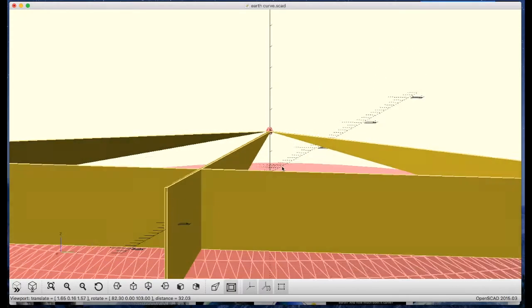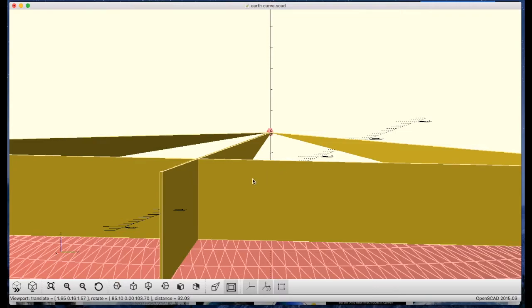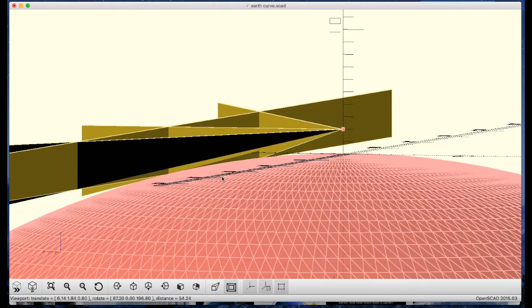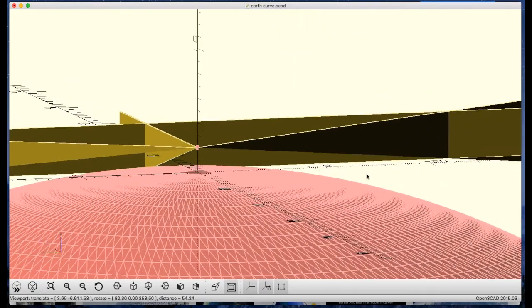So the next thing that we need to look at is the various objects in 3D space. We have several triangles that are formed. This triangle here is your horizontal eye level directly in front of you. Then you have a drop to the surface of the water. This third line represents the closing of that triangle. Then we've got a similar triangle on this side, which represents the left side of your field of view. We've got this one that represents the triangle on the right side of your field of view.